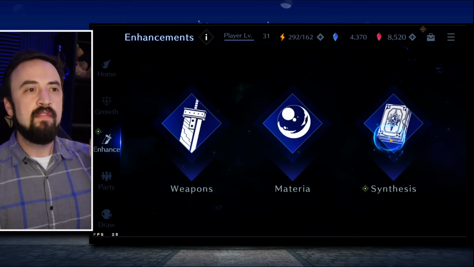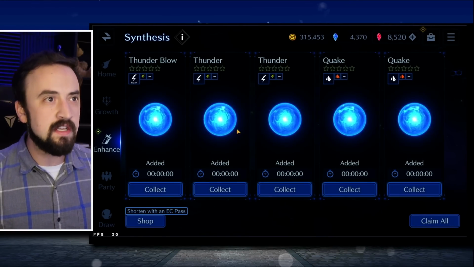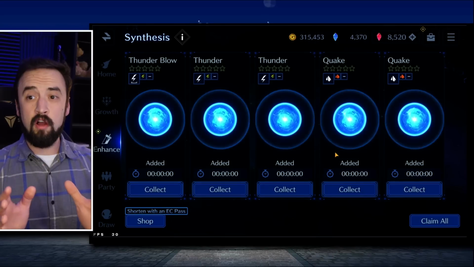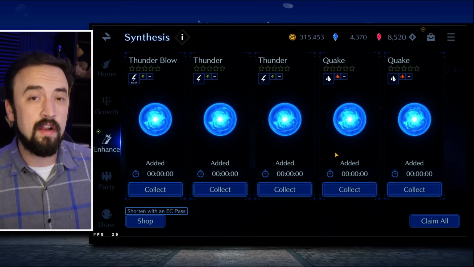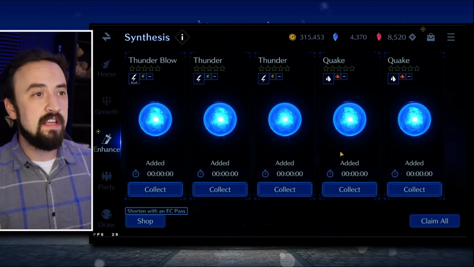This is the biggest tip. This is something that people were messing up early. People were saving gems, not unlocking all 5 slots. Unlock all 5 slots. If you don't have all 5 slots unlocked right now, go to your materia screen and unlock all 5 slots. This is a big deal.